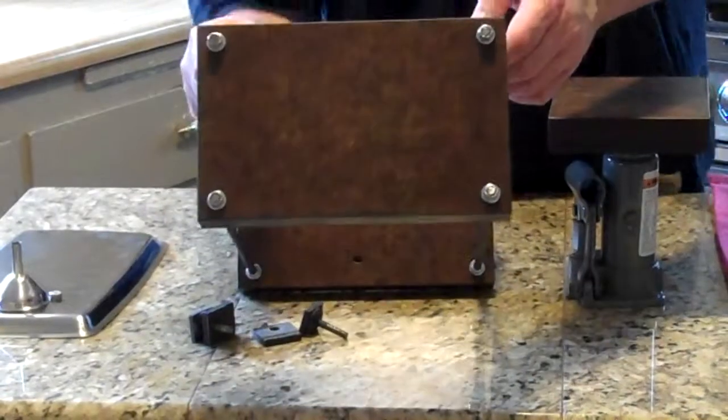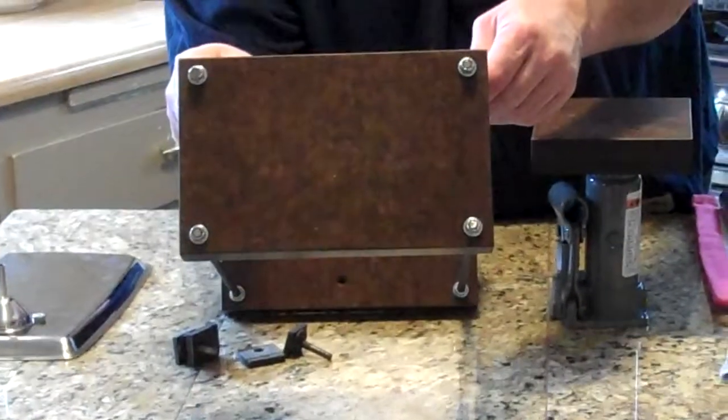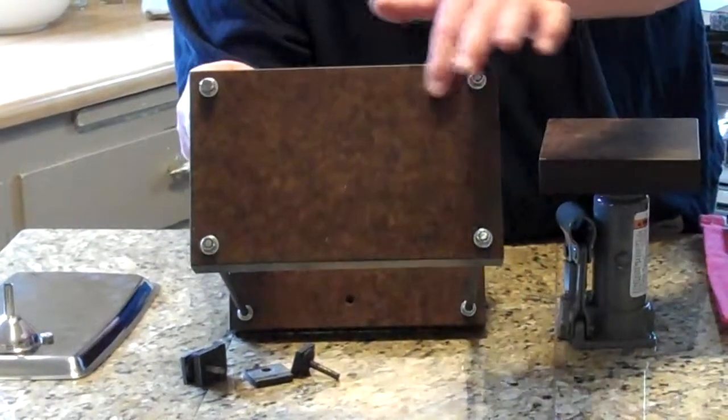I don't know if you, can you zoom in on that? Can you see that? Mm-hmm. This is a beautiful finish.